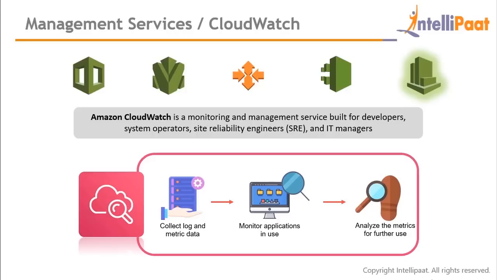You could collect the log and metric data of your AWS resources and also the applications running on the AWS infrastructure, and then monitor your applications and AWS resources using that collected metric data, and also use it for further business use to add business value. CloudWatch lets your application run smoothly by providing you details of resource utilization and your application's health and performance. CloudWatch could be accessed using APIs, command line interfaces, and also the AWS Management Console. Let us move on with the next service domain.